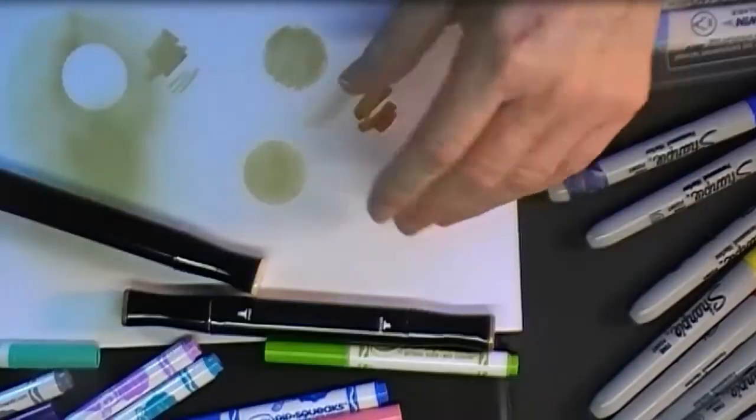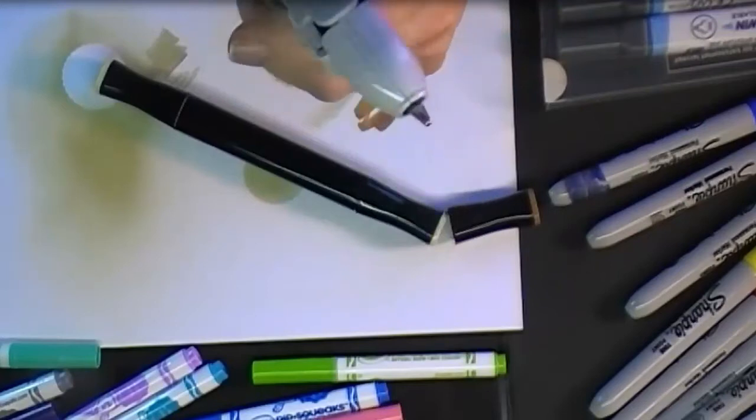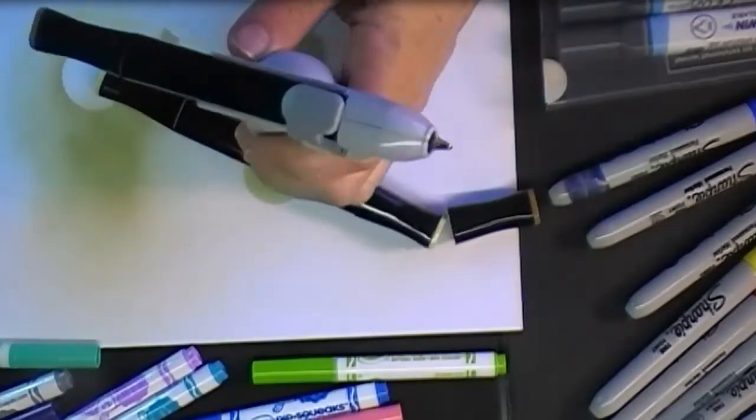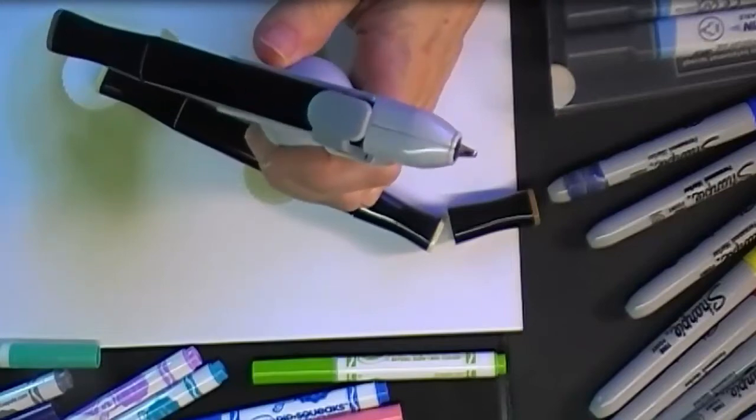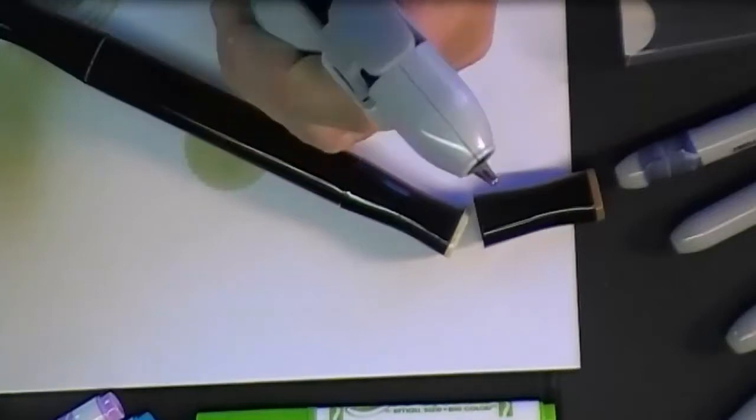So I bought 2 packages and I brought them home, and I don't even want to force it in there because they really do not fit. Let's see if I can get it to go in. It does not fit. Let me zoom in. You would think to the eye it looks like an exact match to the Copic, but it does not fit.